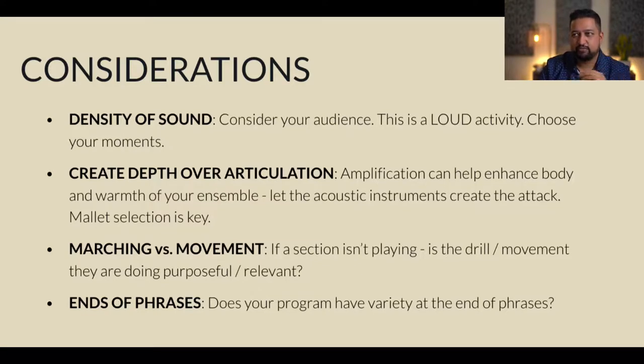It's very energetic. But I would challenge everyone to ask, are there other ways to do some of that? I think it could lead to interesting conversations with your design team if you start to notice those things and say, wait, how many of those do we have in our show? If we have 5, can the second and the fourth one be slightly different, so that you create a unique identity across all of your ends of phrases?